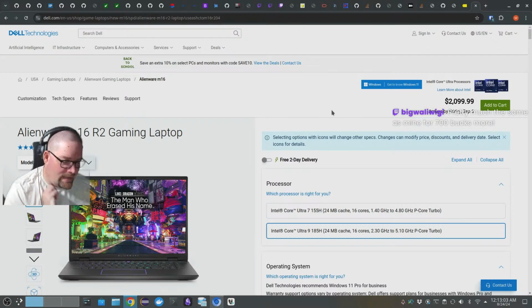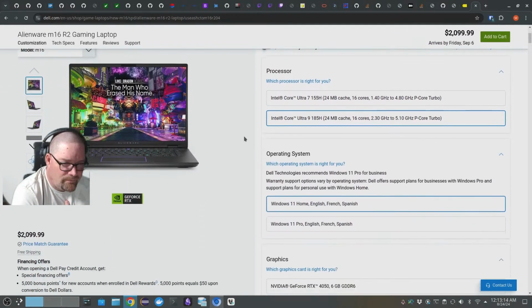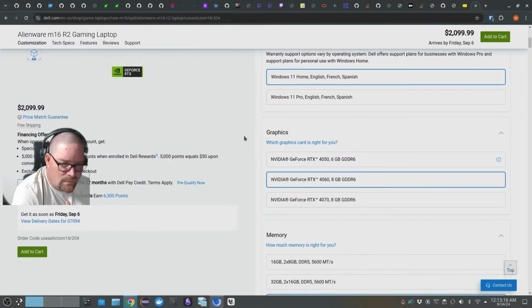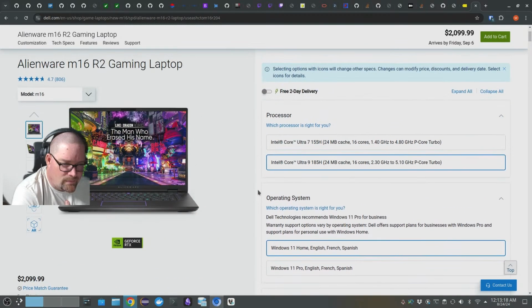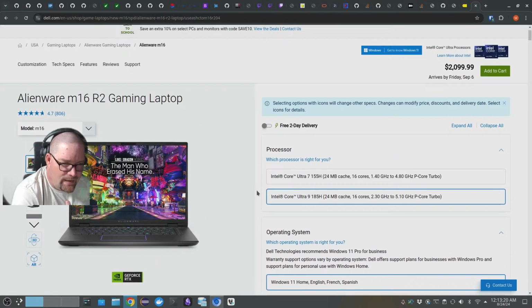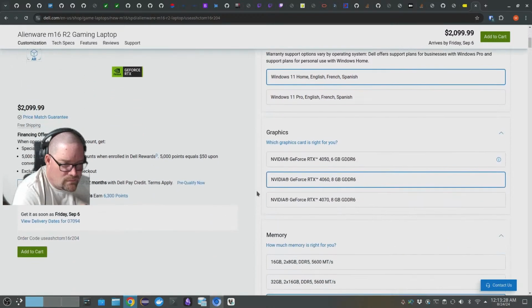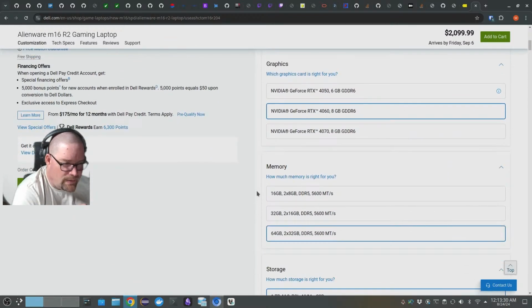Exactly, and that's why I've always shied away from gaming laptops, because they tend to charge a premium for the exact same power. So yeah, if you're asking if it's a deal, it's certainly a deal. There's no doubt about that.